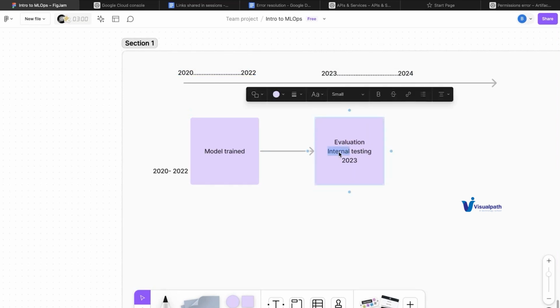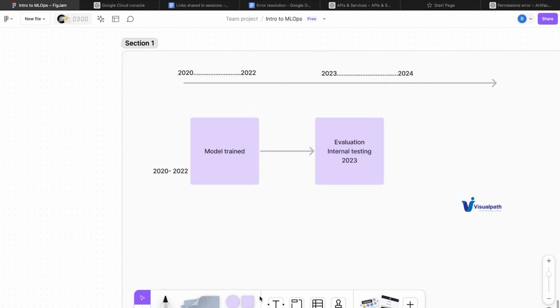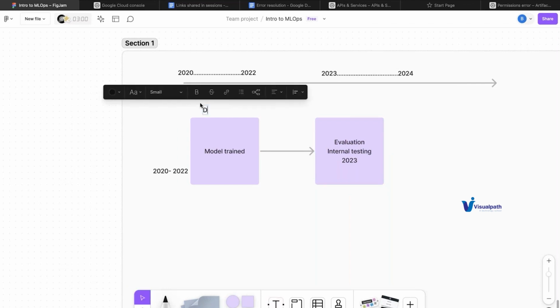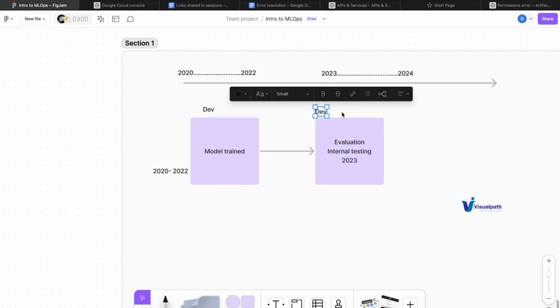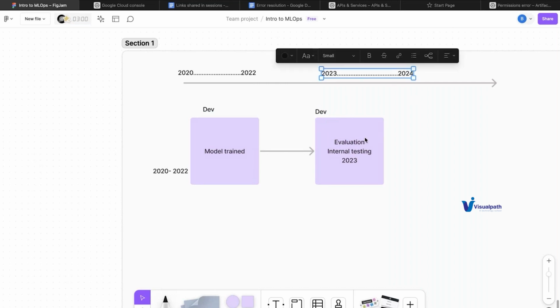There are different environments that we have. Usually this happens in dev, and this also happens in dev. Now you have 2024 data, right? So you will also do an internal testing.